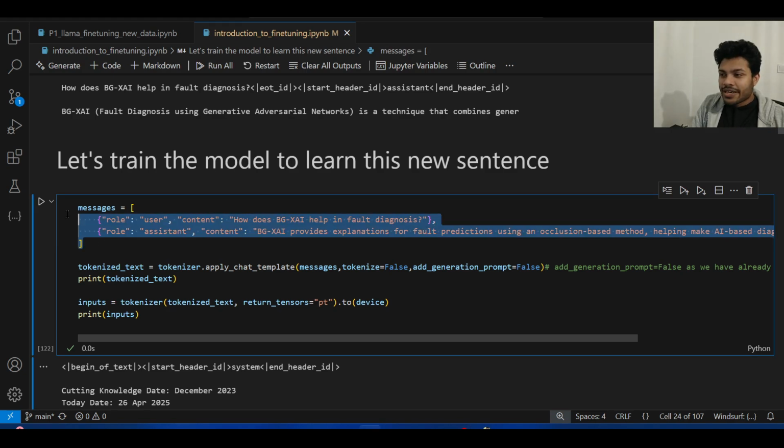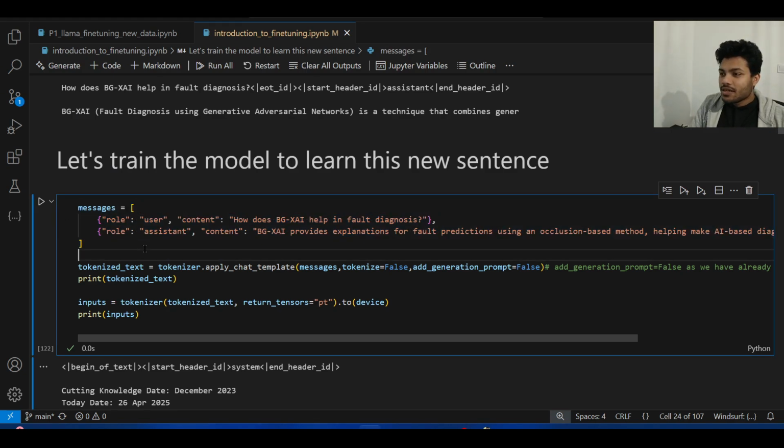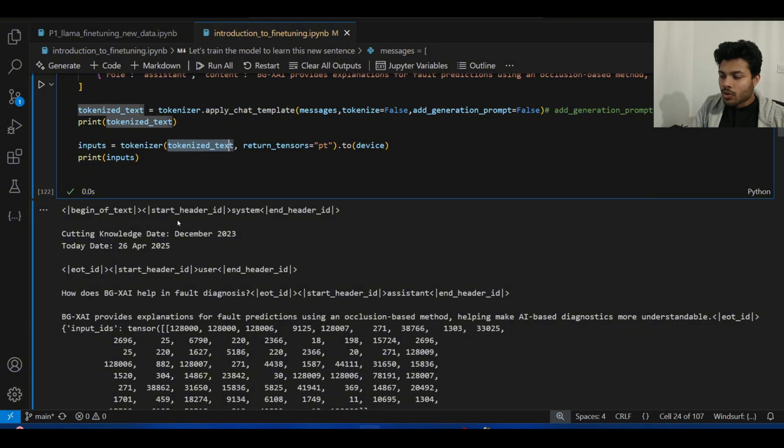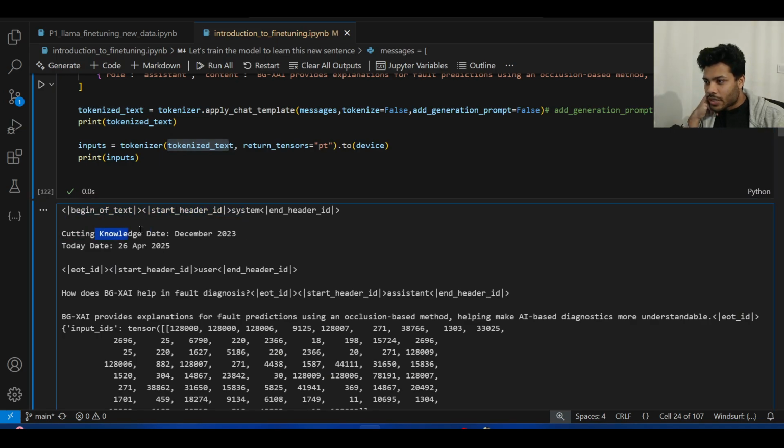So first we'll create the message, then we'll tokenize the text, and then we'll convert the text into input IDs. For example, this is after the tokenization, after we process the chat template. So we add some special tokens, we add some system information, and this is the entire text.